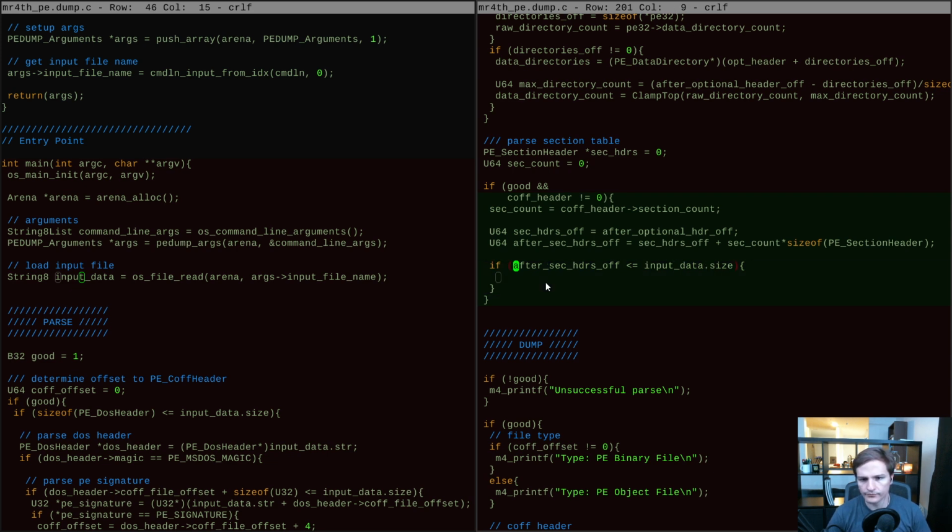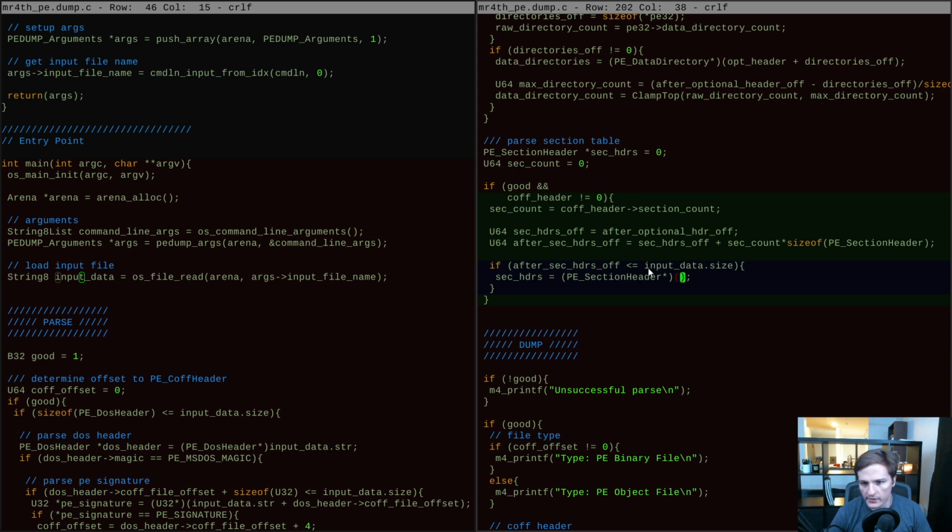And so after section headers offset is less than or equal to input data size. And that means that the section table actually fits inside the file. So we're not going to just willy-nilly create pointers into the data that are going to create buffers or implied buffers that are not actually going to fit, right?